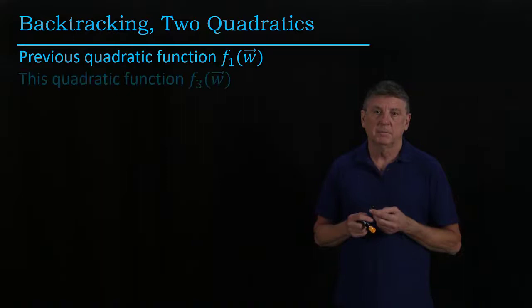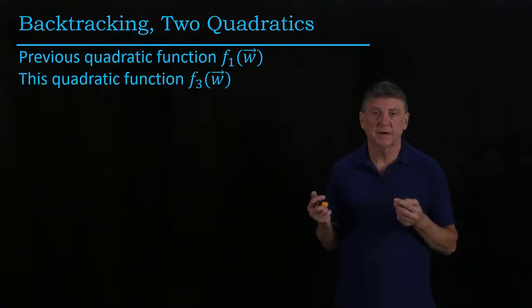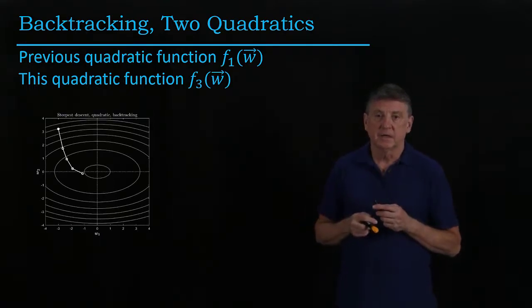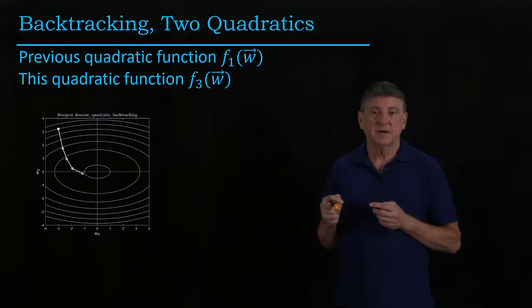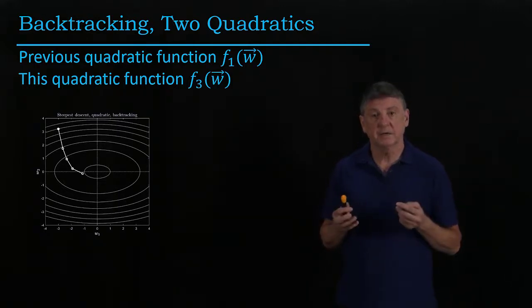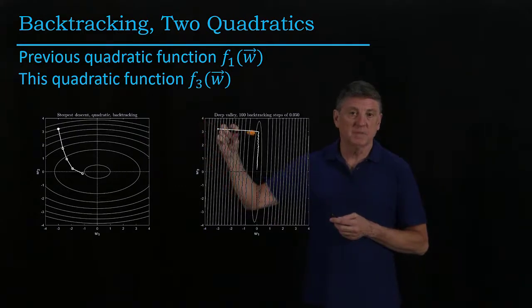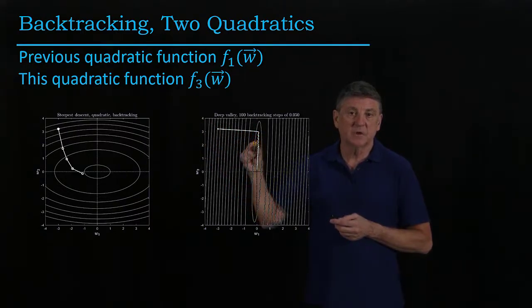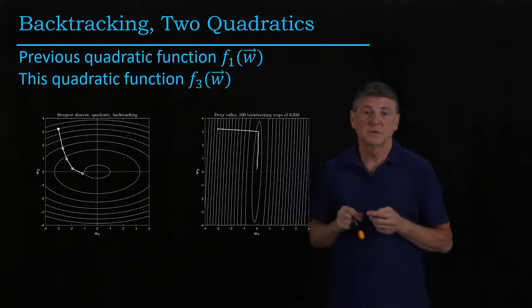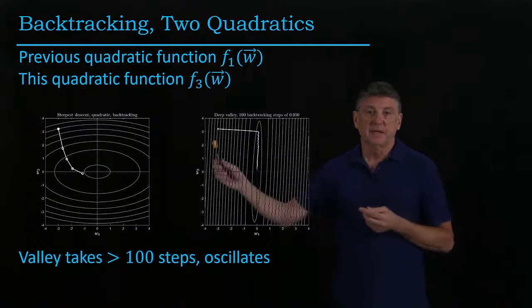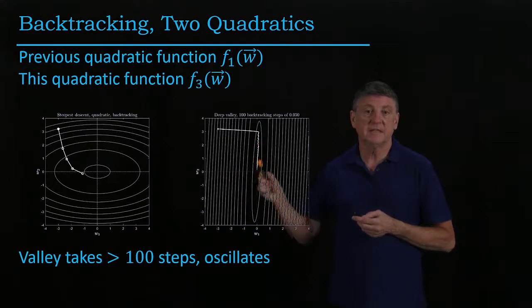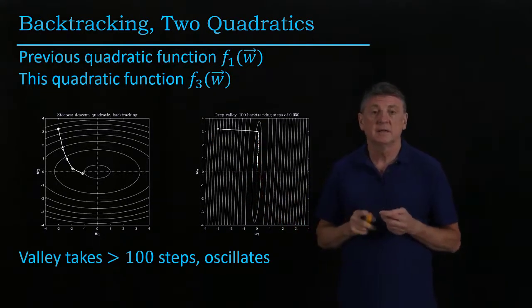If we try the previous quadratic function and this quadratic function using the backtracking method of previous sessions, here's what we see. For the previous quadratic function, the backtracking method approached the minimizer fairly directly. Now what we see is that the backtracking method will take one immediate step in the steepest direction, it'll drop into the valley, and then it's oscillating slowly towards the minimizer. So it takes one step to get into the valley, and then it takes 100 steps along the valley, and the backtracking algorithm oscillates as it does so.